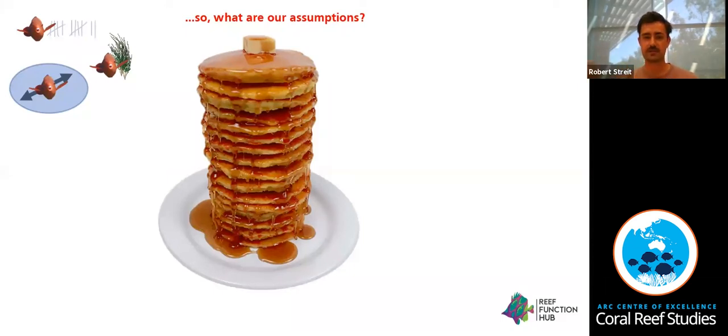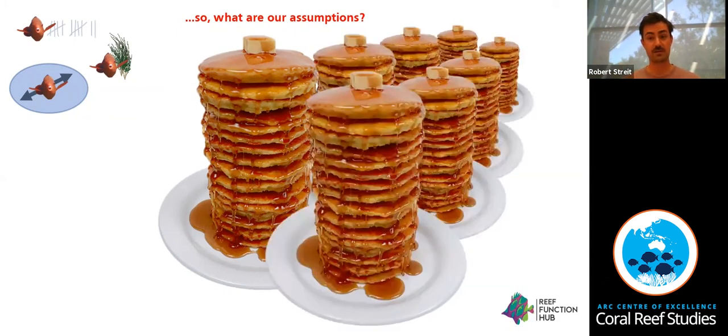And if we see those fishes all in one spot, we assume that all these different functions are delivered in this one location. And then we essentially get the most comprehensive removal of algae. And then the reef would be the most resilient or most healthy because we get all these different ways of keeping algae under control. And we don't just do that in one location, but in different locations and across time as well. So in a way, we have this massive pancake stack of functions on reefs.